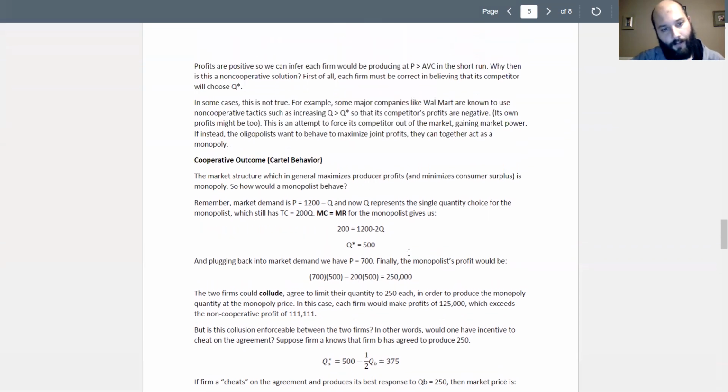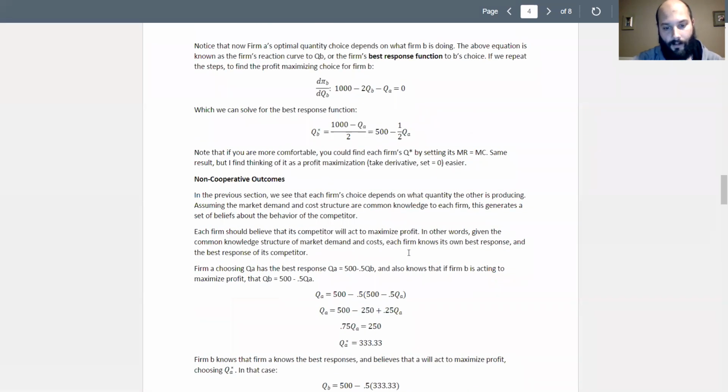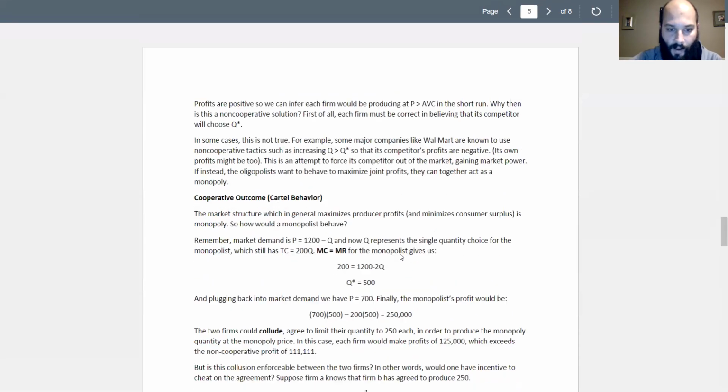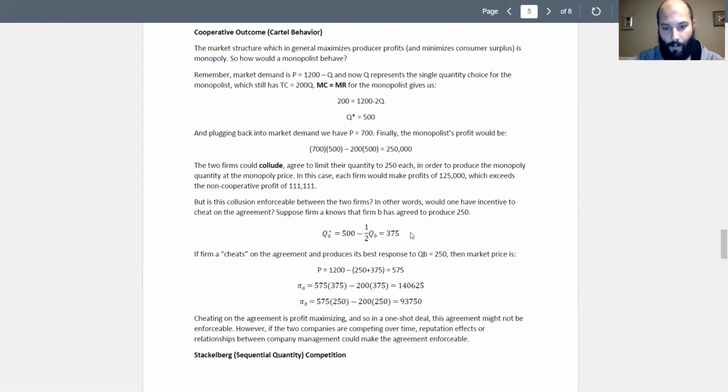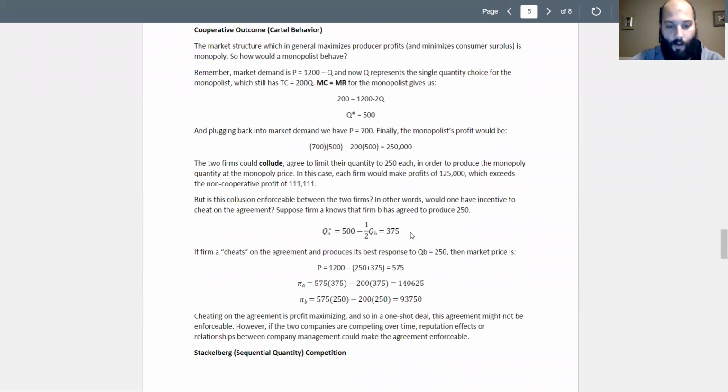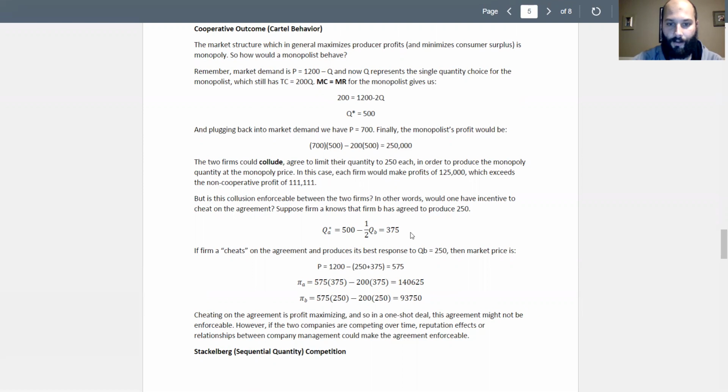All right, so to this point, we've done the Cournot duopoly. We showed what would happen if the duopolists act simultaneously and independently. And then we showed what could happen if they were able to collude. In the next videos, we'll talk about quantity and price leadership. We'll show that firms actually have some incentive to be the first in the market choosing their quantity, or maybe to be the first in the market producing a product. And then we'll also talk about what happens if the companies actually compete in prices rather than choosing in quantities.